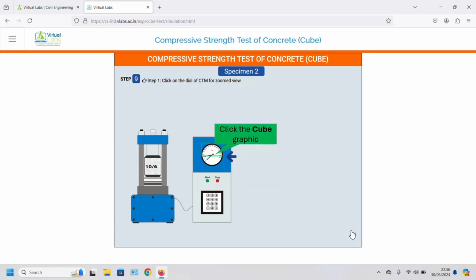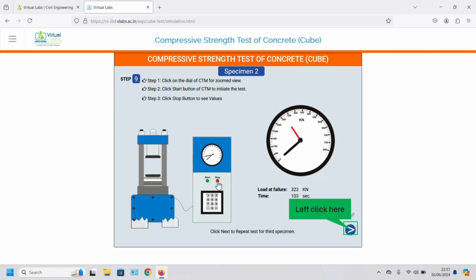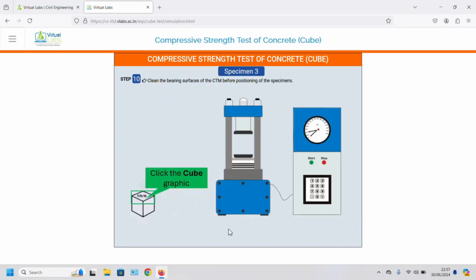We click next. We expand the meter. We click on start. Crashes, we stop. We record. We move to the last specimen.